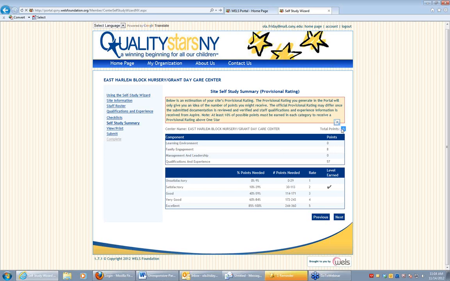So you would just have to add the points, and then, based on the new total with your automatic points, you would find where you would be rated by the number of points needed here, and that's how you would know where you are as an accredited program. Again, I'm sorry you have to do that offline, but we're working on making this experience better for everyone.